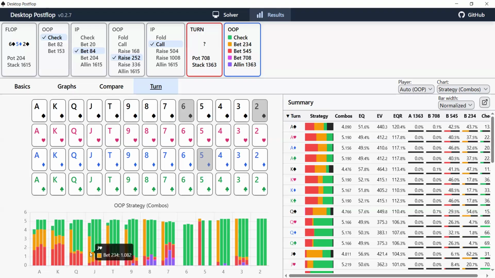The flush completing spade is really good for us to continue our aggression. And these low cards that actually complete the wheel, it likes to slow down on. But the way to simplify this, I think, in game, and if there's one lesson we can take from solver, as I've said before, it's how to construct these check raise lines. Aces and kings are really good, we continue our aggression. These low cards, we slow down.